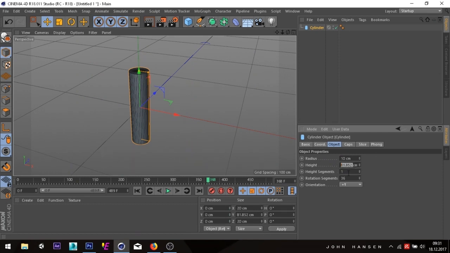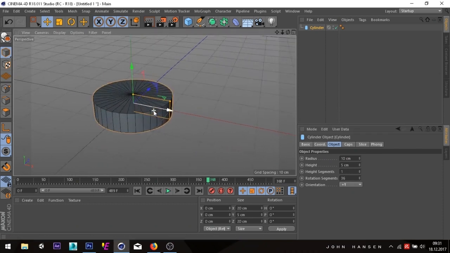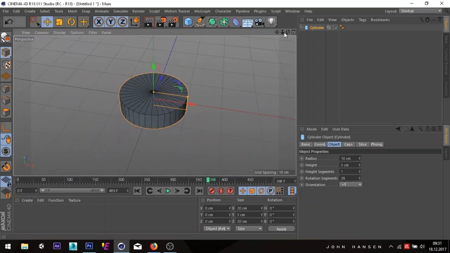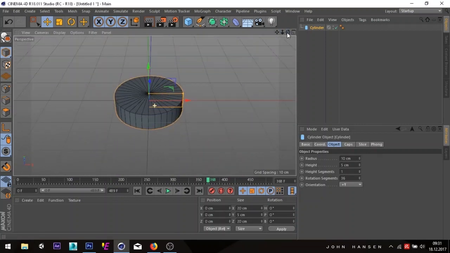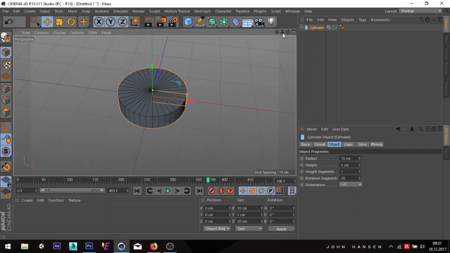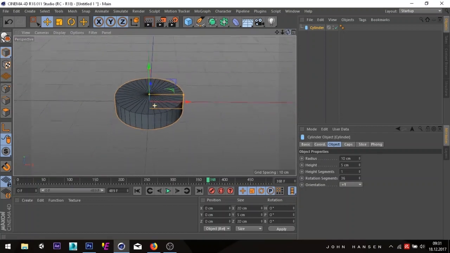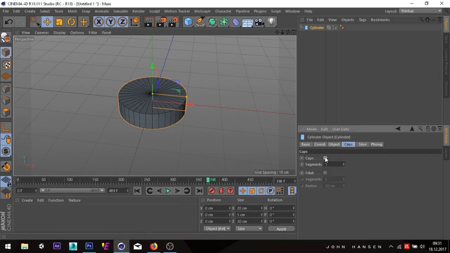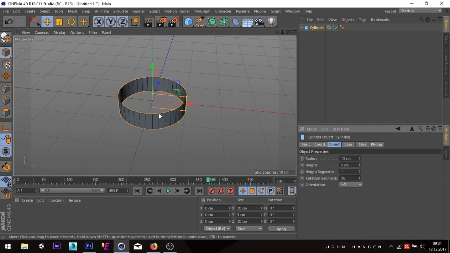and this is kind of important because we are working with hair, and hair has a completely different behavior on different sizes. Now everything changed the behavior really strongly, like also the amount of segments and everything, but the size also. So yeah, we have a radius of 10 and a height of 5. Then we uncheck the caps because we don't need them.